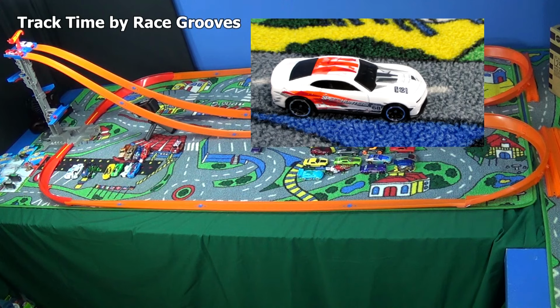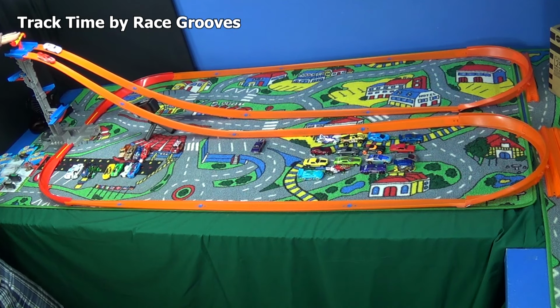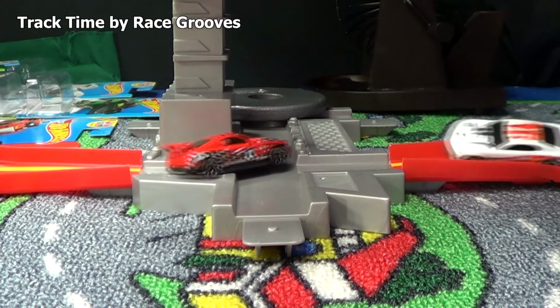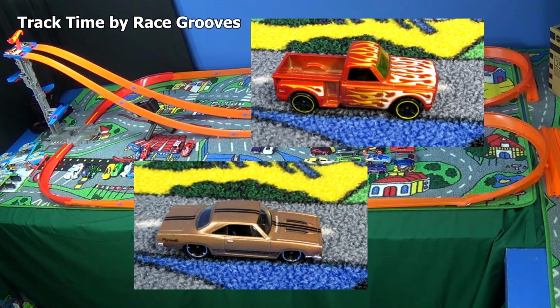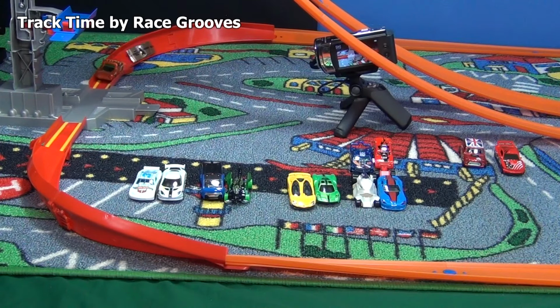Camaro ZL1 against custom 12 Ford Mustang in red. Mustang, look at that! Kapow! Here we go, custom 69 Chevy pickup truck against the Plymouth Barracuda. We better get an ambulance. I think someone's gonna get hurt. Boom! No doubt. Seen that coming. Custom 69 Chevy pickup moves on to the next round.